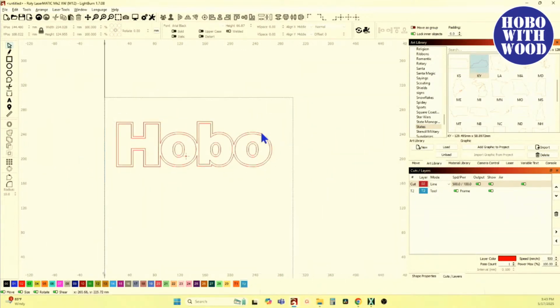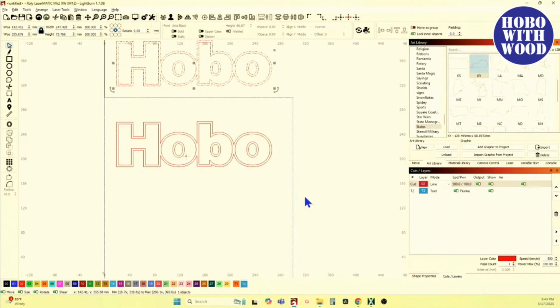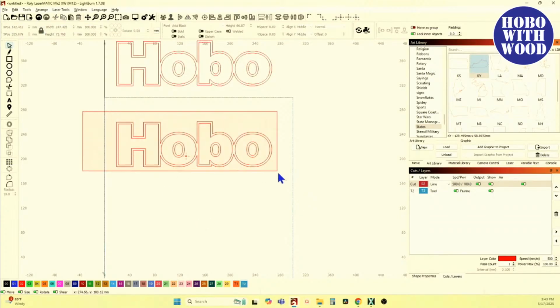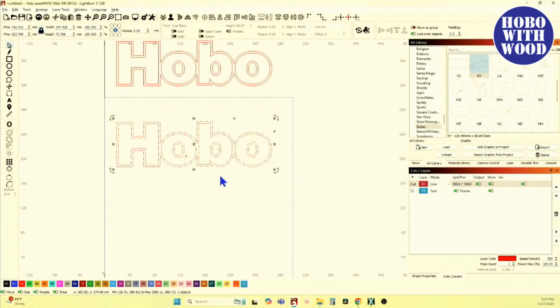So if this is what I feel is my perfect piece, I'm going to take this, duplicate it, and move it up here. So that's there. It's not going anywhere. Now, this is what I'm going to use to start editing and making my copies. But first, I want to get my back piece, the very back layer.